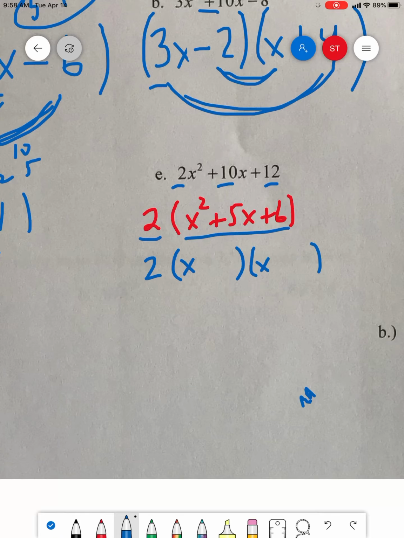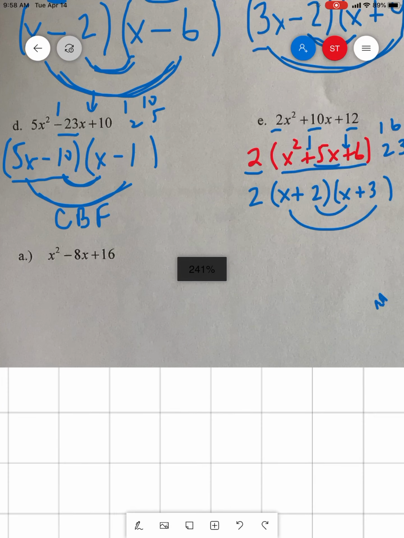This one's easy. X and x, what are the signs? Plus, plus, minus, minus. Ooh, since that's a plus, I'm going with plus, plus. Factors of 6, 1 and 6, 2 and 3. I can see a mile away. I'm just going to double check. Happy face. 2x plus 3x. We knocked it out.